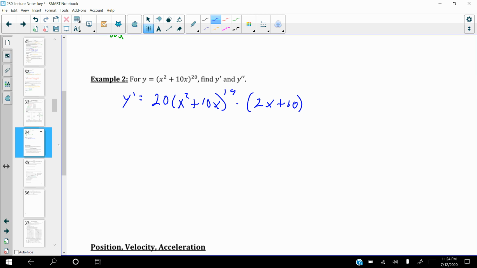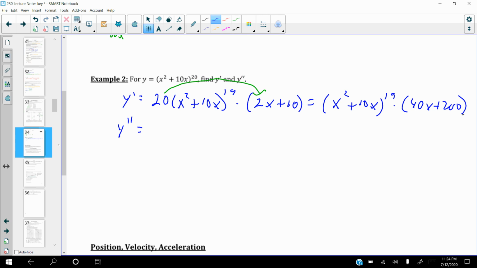Now I want to find the second derivative. This is kind of why we practice the stuff that we practiced in the last section. The 20 really could be multiplied. You know what? Let's probably do that. The 20 could be multiplied into here just to make this a little bit easier. So on the previous step, because I know what's coming, I'm going to multiply that in. I'm going to leave the x squared plus 10x to the 19th power as it is. But then I'm going to distribute that 20 into the second parentheses. So we're going to get, let's see, what is that? 40x, 10 times 20 is 200. That's just going to make it a little bit easier to do our second derivative.